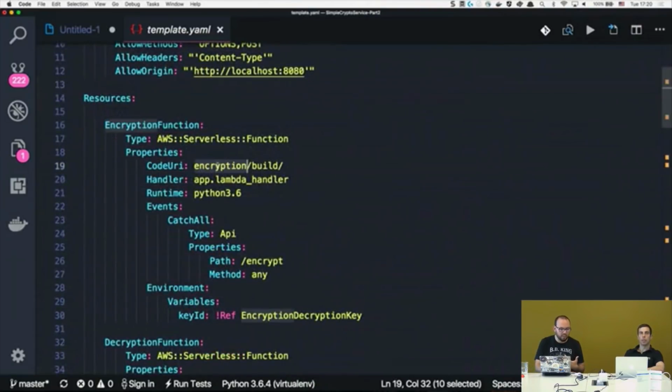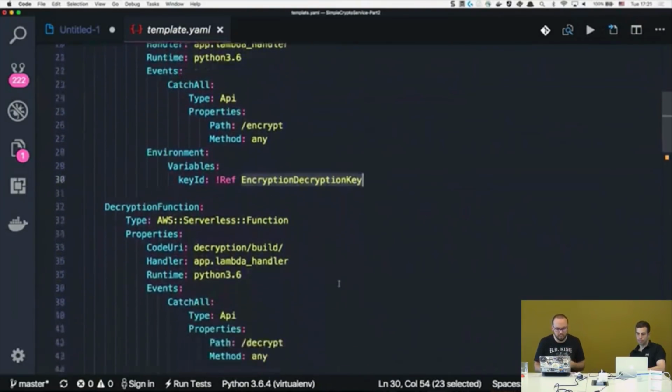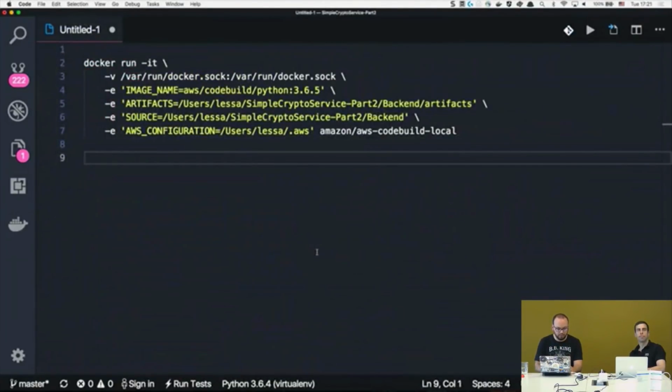Right. You see that we have encryption and we have /build. This is what our make build is doing. It's doing everything in there. All right. So creating this directory structure, putting everything in the build, and we're grabbing everything from there. Yeah. All right. And then we do everything from here. We create our KMS key that will be passed as an environment variable for a Lambda function, so we can encrypt and do all of the stuff in there. Okay, we got all this stuff done. Perfect. So it looks good.